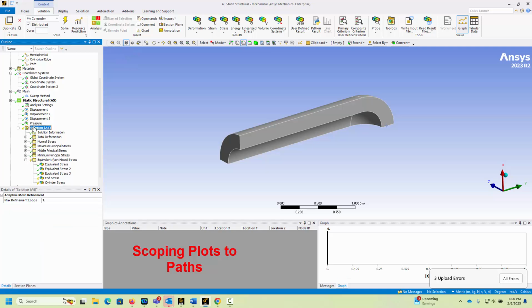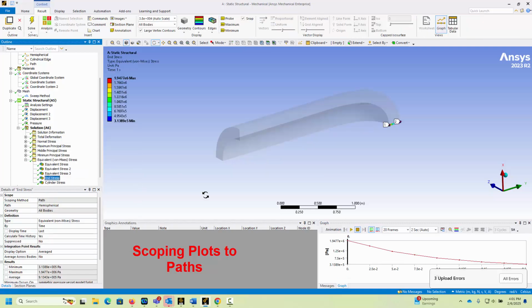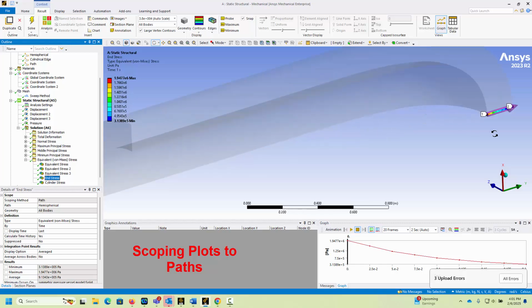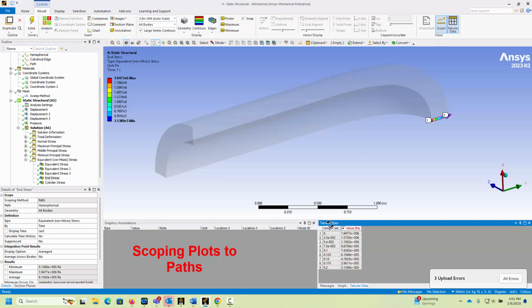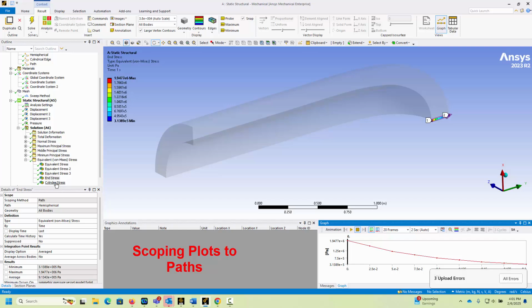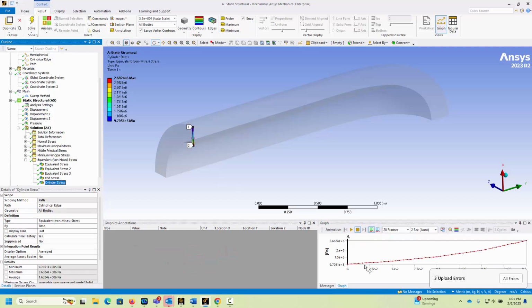And now I can evaluate those. What you see is it shows it in here qualitatively in a color scale, but I can also get this plot, the graph, and I can look at this in tabular data. So I could export this. So if I wanted to make a plot and compare it to the stress I calculated through the thickness, then I could do that. I've got cylinder, and you can see the different values here. This becomes really helpful in understanding the stresses. I've made a couple plots in here. I just want to show you a couple things here.